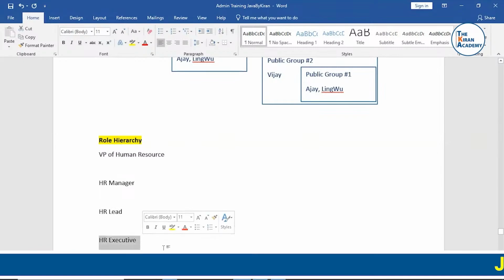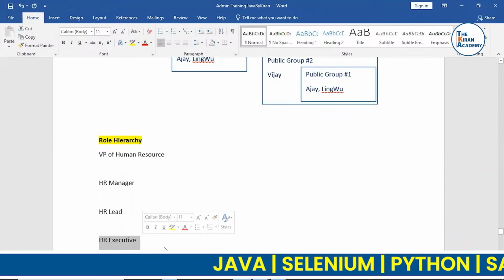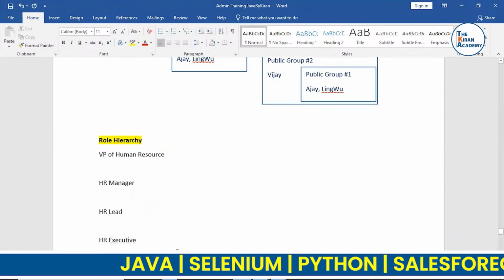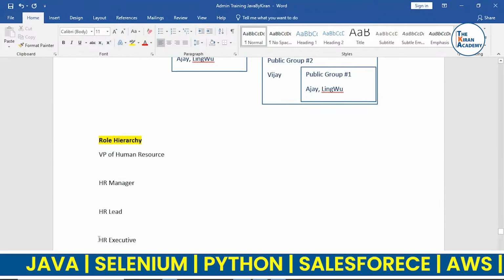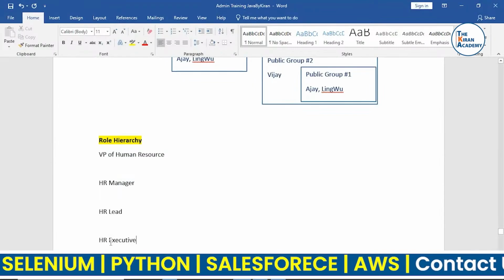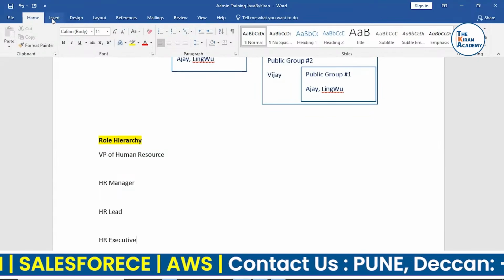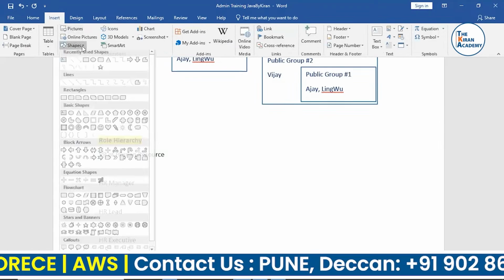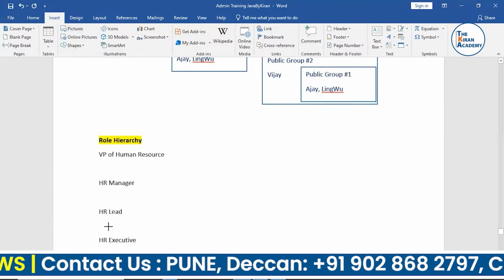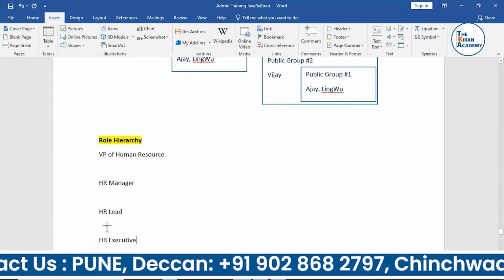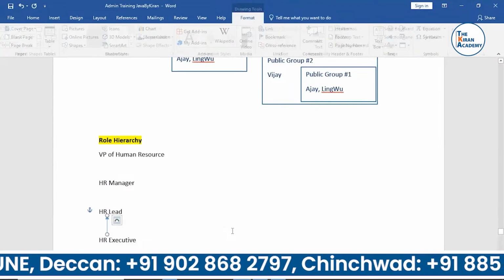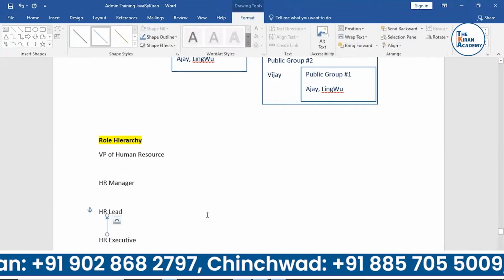So a role is the way of accessing the data. Now, the HR executive role reports to HR lead.